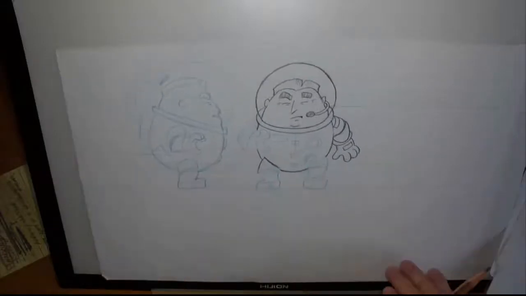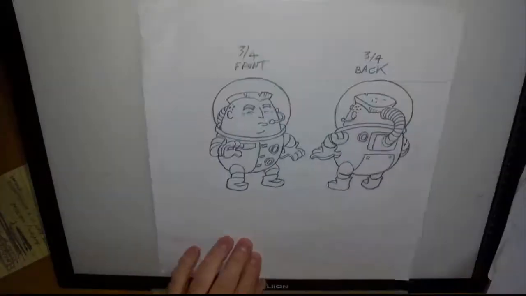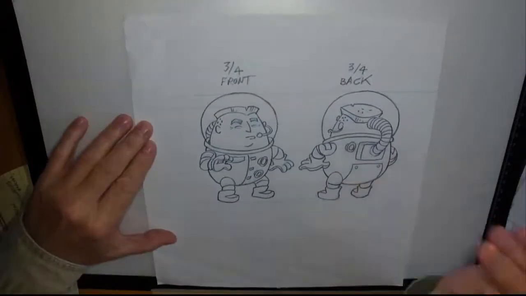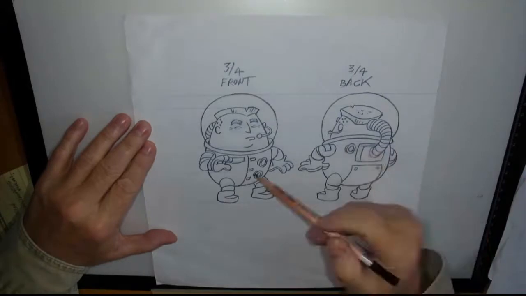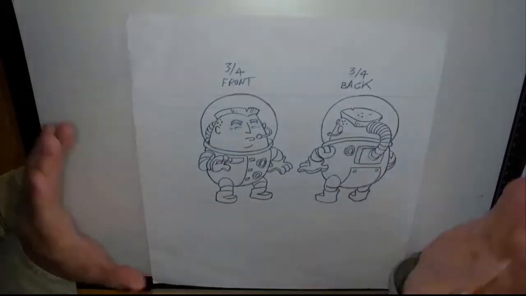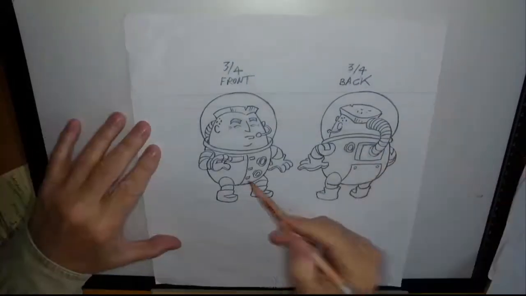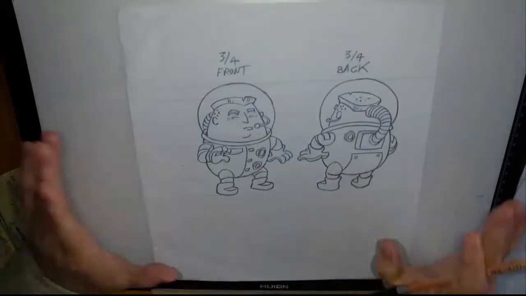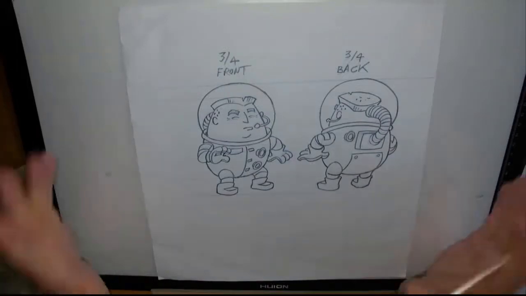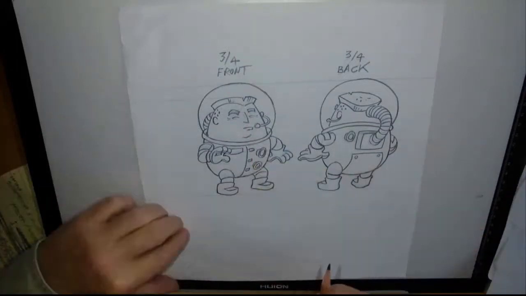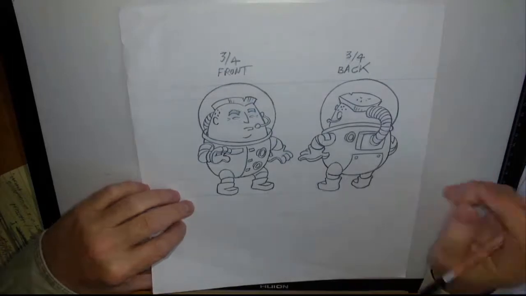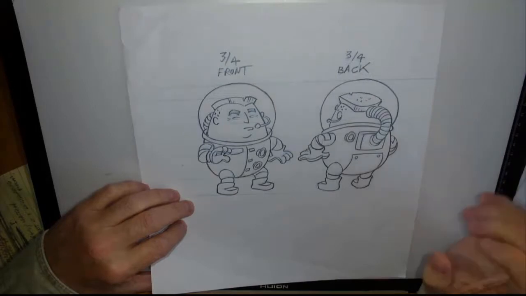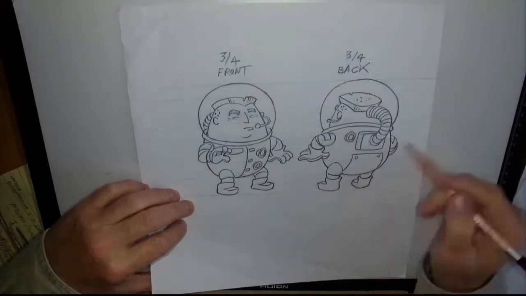Here is another rotation, but this one's more accurate to what I'm going to get into later on and what I'm expecting of you. And for your story, you should be using views like these two for, if not your entire storyboard, the majority of it. 3/4 front, 3/4 back. Over the shoulder shots and 3/4 front for most of your action, dialogue, and everything that's going to be taking place. Should be that 3/4. So we are getting into our 3D shapes for everything and abandoning our 2D shapes. Whereas, 3D forms. My mistake.